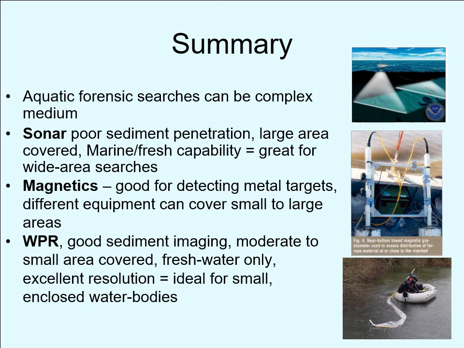We talked a bit about magnetics. That's pretty good for detecting obviously metallic targets, and different configurations and equipment can resolve small to large objects which can be buried as well. And then finally, we talked a bit about water penetrating radar. So that's pretty good resolution. You can see relatively small things. It tends to work better in fresh than salt water, and depends upon your area, and can even work in ditches, as we showed with that forensic example.